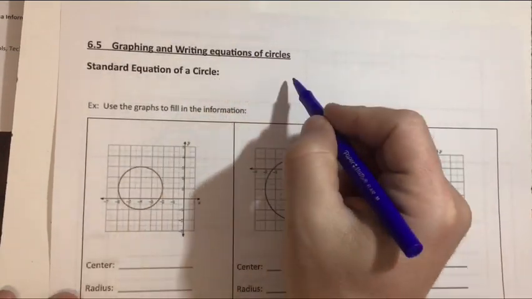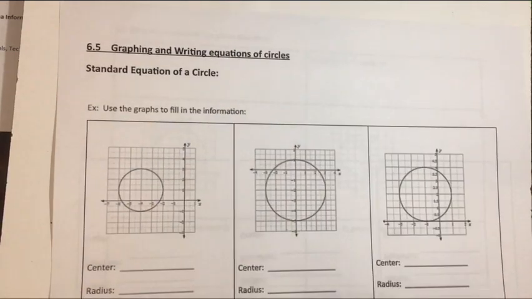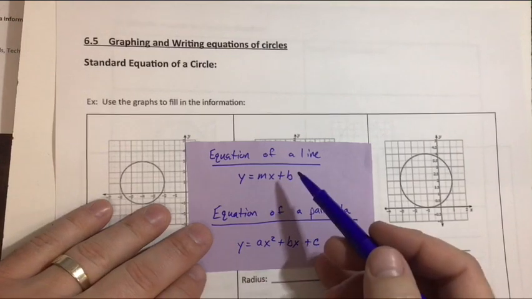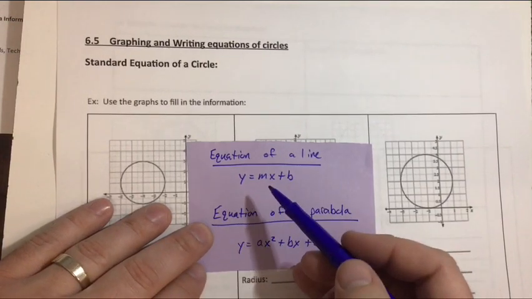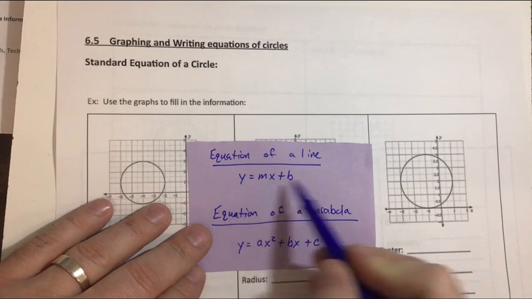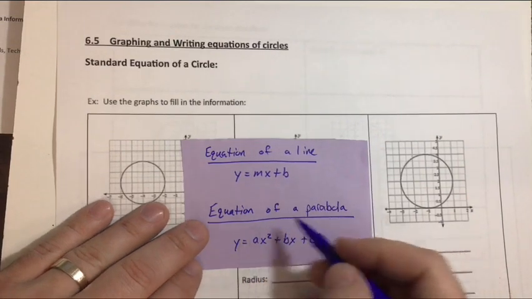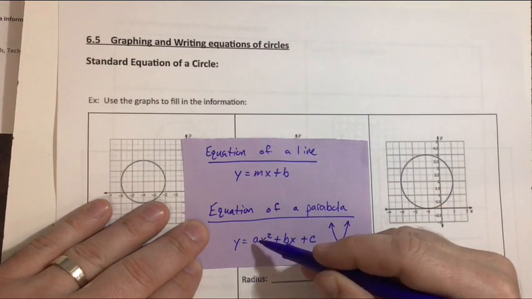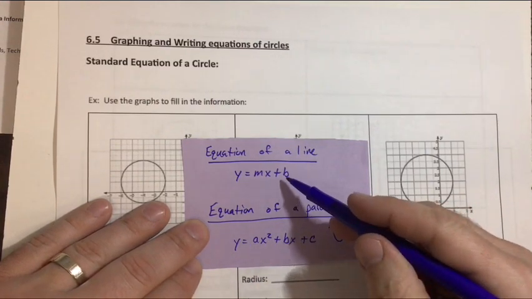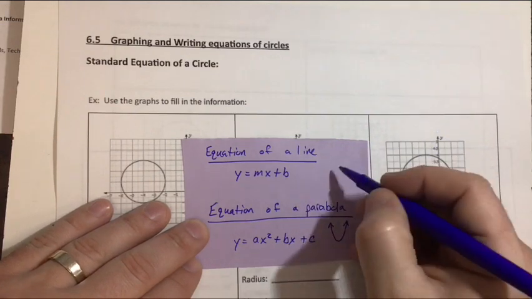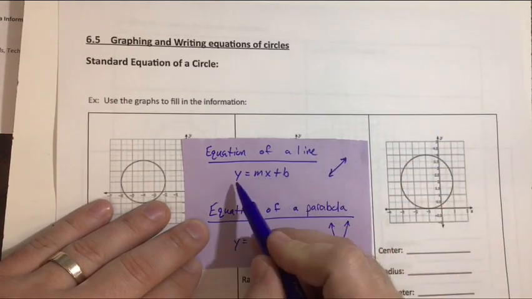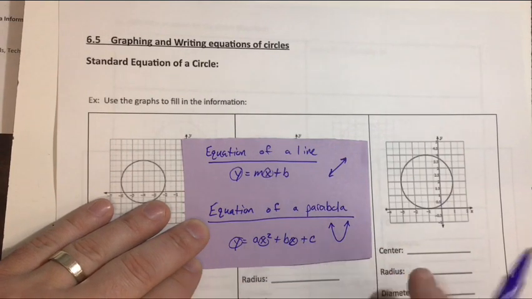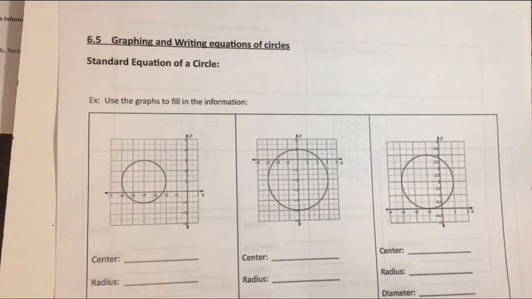So we do have a specific equation for circles. And actually, before I write that down, I want to show you one other thing. Back in algebra, you had specific equations for different shapes. Like a line, we could always write the equation as y equals mx plus b. The equation of a parabola, a U-shaped curve, was y equals ax squared plus bx plus c. And so these are specific formulas for specific kinds of graphs, and they always were in terms of y and x.